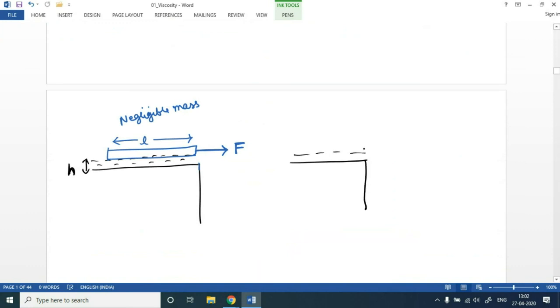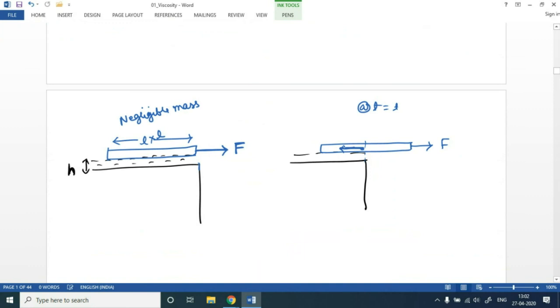So this is the thin layer of liquid, and the final situation that we are looking at is something like this. Half of this metal sheet will be ahead. So how much time will it take? Now you must realize, at t equal to t, if we draw this diagram, at that instant this is a square plate, so that is L into L.